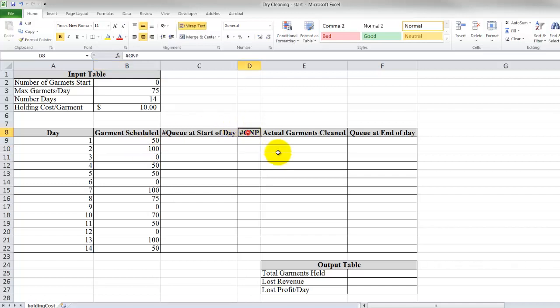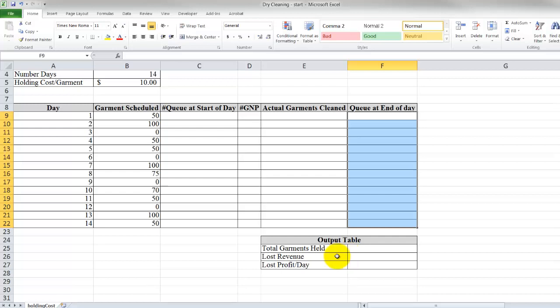Okay, the number of garments processed. Well, we also need to calculate an adjusted value for the actual number of garments processed. We have a column for the number of garments processed, or this is the column that represents what's actually there at the store ready to be cleaned, not necessarily how many actually got cleaned. That would be reserved for the next column, the actual garments cleaned. For example, we could have 100 that needs cleaned and we're only able to clean 75 of those, so that logic will go here. The Q at the end of the day is anything that is left over once we've hit our max.